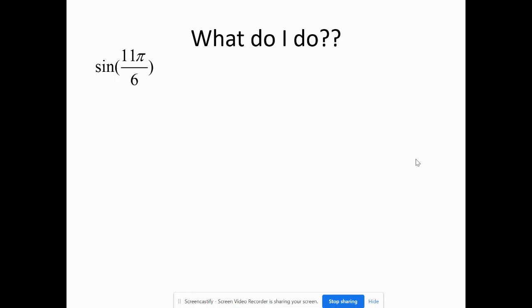Here we go. So, Mrs. Hodge said there's going to be from 3 to 10 of these questions on the test. What exactly do I do when I see one of these questions on test day? So when I see sine of 11 pi over 6, here's what I do. I find 11 pi over 6 on my perfect unit circle. So whether it's in your head or you have to draw it on test day, you need a perfect unit circle. And then because it's sine, cosine comes before sine, so that's the y value. I look at 11 pi over 6 and I just write down the y value.